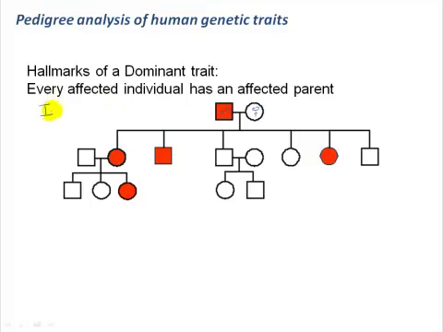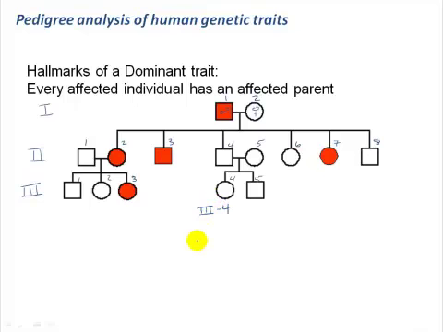First we number the generations from top to bottom, oldest to youngest. The top generation here would be generation 1, the second generation down would be generation 2, and then generation 3 here at the bottom. Then in each generation we number every individual who was either born into the family or married into the family and has offspring, left to right, as so. And so if we wanted to specifically refer to this individual in the pedigree, this individual would be individual 3-4.